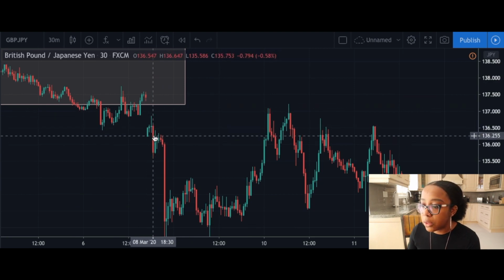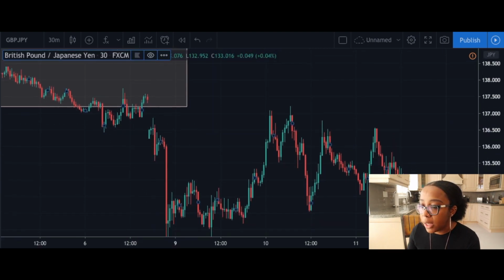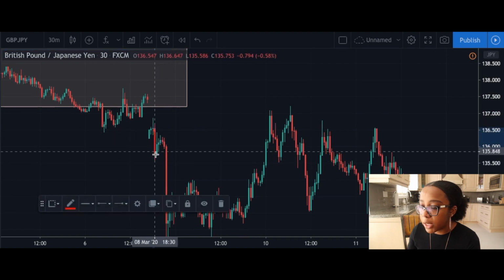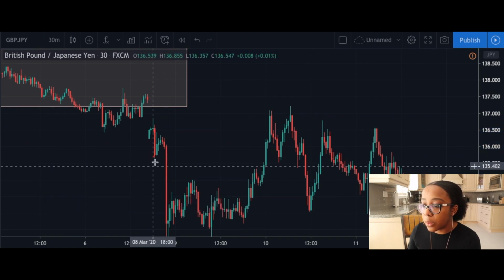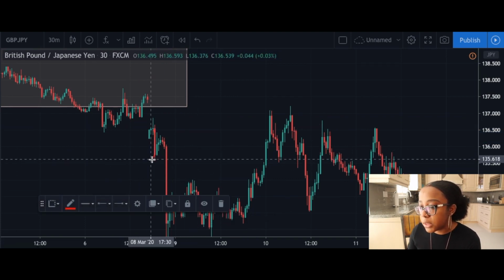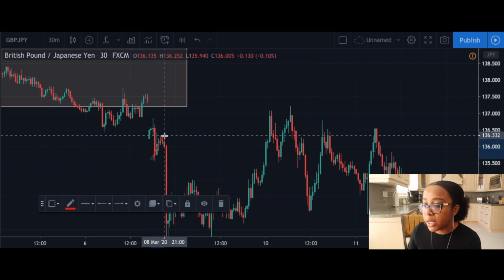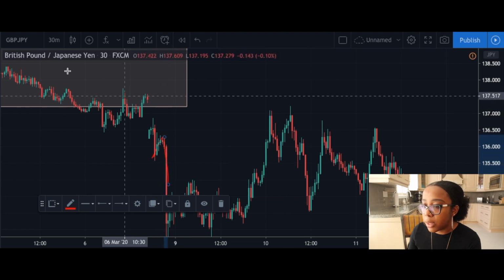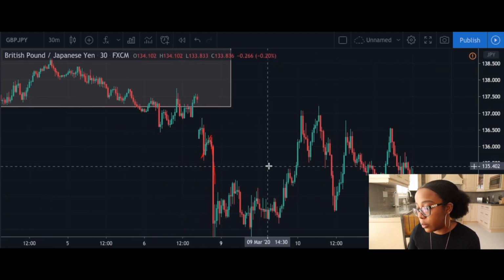However, this huge bearish candle was a catalyst. It was a confirmation that the bears have definitely come into play, and we're waiting for that perfect entry. And then as you can see, price kind of solidified that by creating that lower high, and then boom, it just plummeted. So catching that move would have been epic.